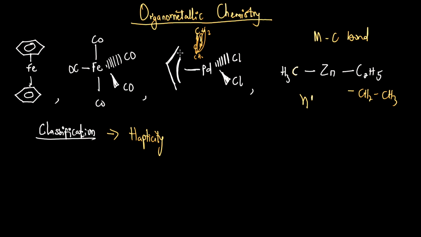But in this case, we have 3 carbons. There's a resonance here. So 3 carbons are bonded to the metal here. So the hapticity here is 3. Looking at this also, in this case, the hapticity is 6. There's a resonance there. So 6 carbons are bonded directly to the metal here. Also looking at this, 1 carbon is bonded to the iron here. So the hapticity is basically 1 there. It's important to note that.